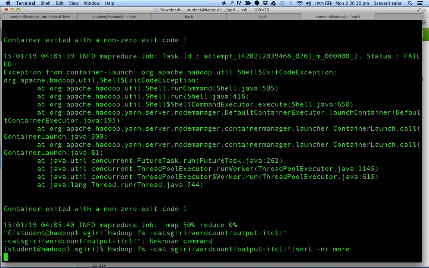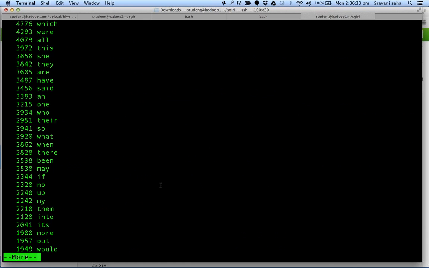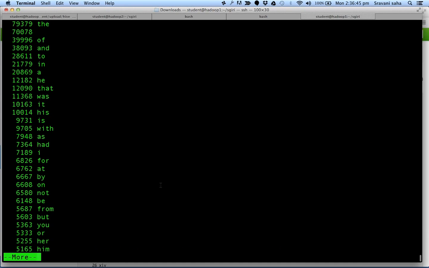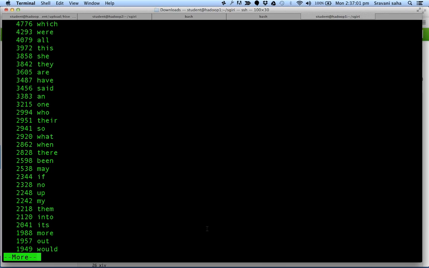And this sort minus nr, actually you could move that also to the next set of MapReduce. Now you can see the word the has come the maximum number of times, while the next has come fewer times, and then of and to this that and so on, right?